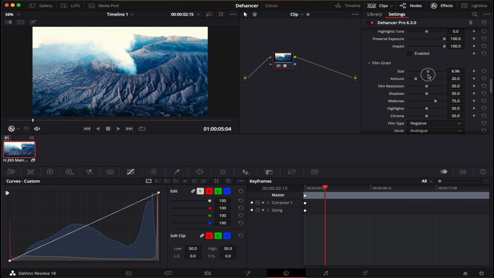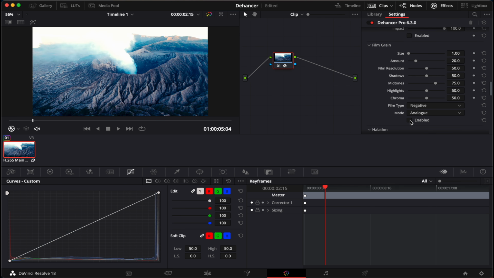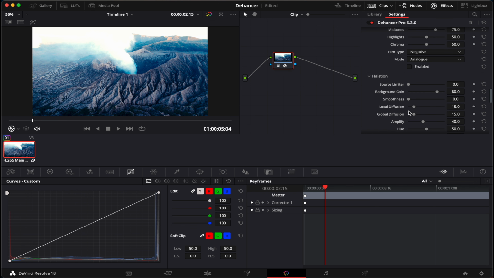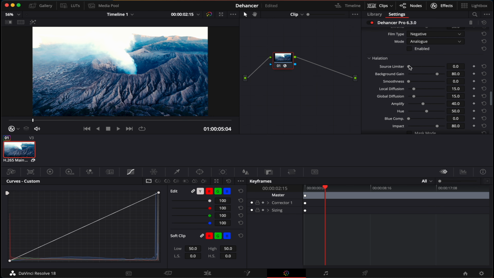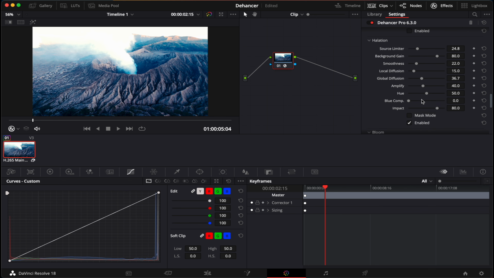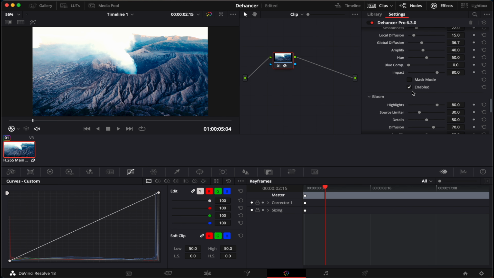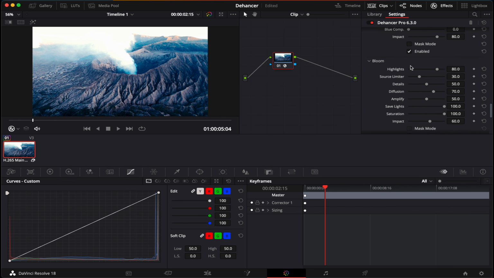Then we talked a little bit about film grain. Yeah, this is important, but unfortunately for this clip, on the drone clip, I don't love how it looks, and I'd like to preserve some of the quality, so we're gonna remove that. Then we're down to halation, which we talked about a little bit, maybe that orange and red kind of look in the highlights or bright spots of the image. For this here, I am liking what it's doing, so let's leave that enabled.